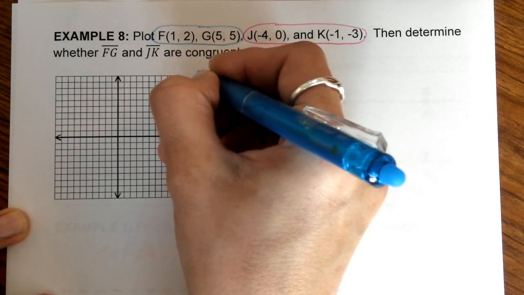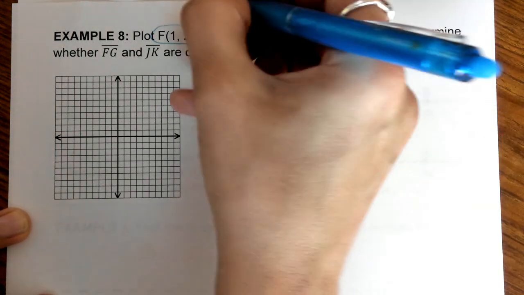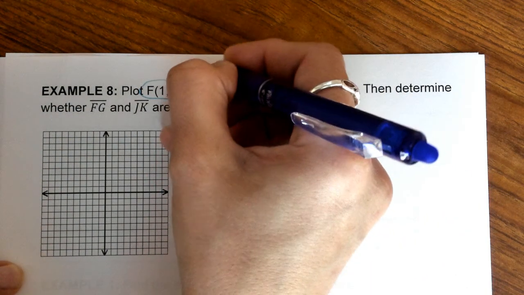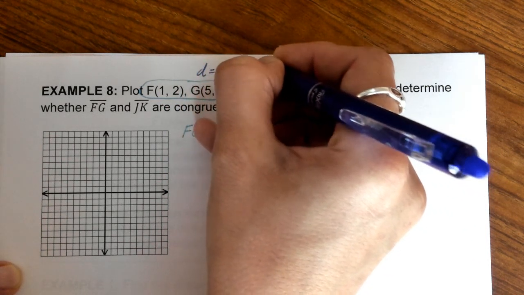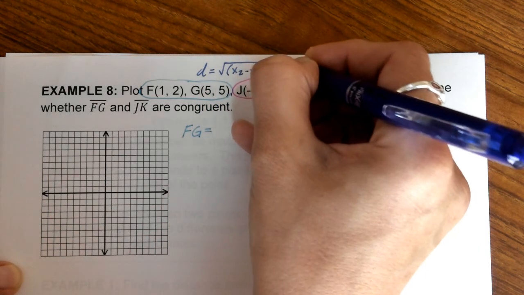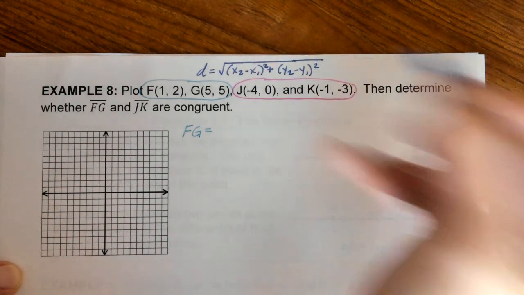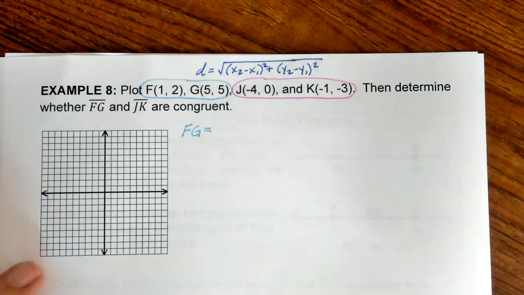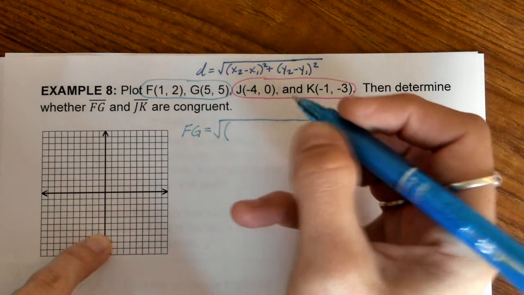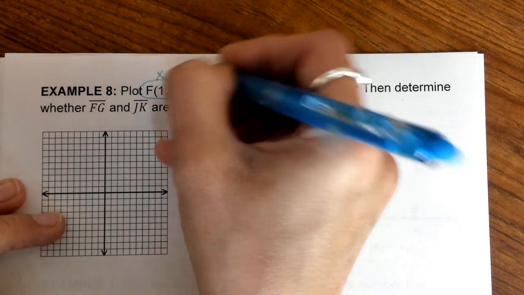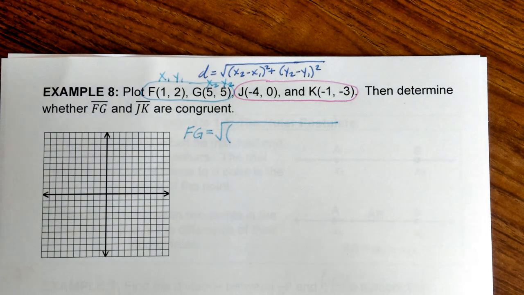So the length of FG, no symbol above it, is equal to, remembering our distance formula, go ahead and write our distance formula up here. We have the square root of (x2 minus x1) squared plus (y2 minus y1) squared. We need to make sure that we square them. So for FG, go ahead and do our little square root symbol. Open up. Let's say this is x1, y1, x2, y2. Please label the ones and the twos. I cannot tell you how much that helps.